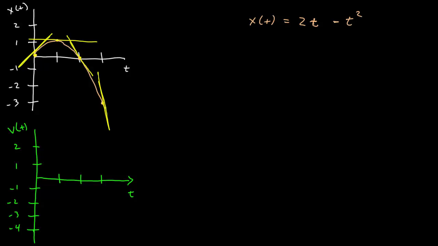And so, this is telling me that my velocity, which is the function that's telling me the slopes of these tangent lines, is going to be changing as a function of time as well. Well, I can go ahead and calculate that because the velocity is the time derivative of the position function, and so the velocity function then is the derivative of this thing, which is 2 minus 2t.